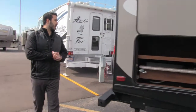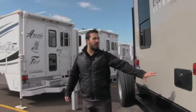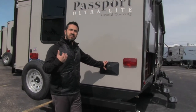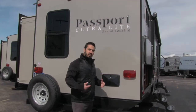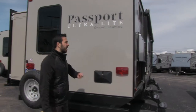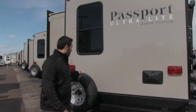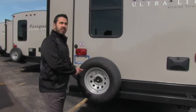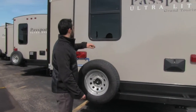If we come around to the back here, outside shower, very usable on the 3350. A lot of times they put it on the off door side of the coach. They have it right here, so when you're done with the beach and to spray your feet off, whatever you need, you can. That will have both hot and cold access. Tire is going to be mounted on the bumper. Hopefully you never have to use it, but in the event that you do, there it is right there.